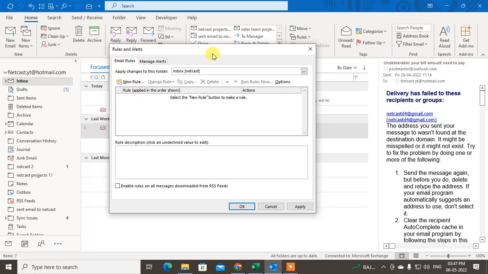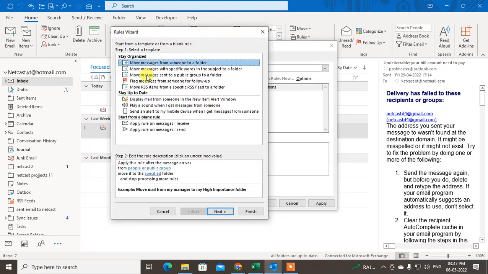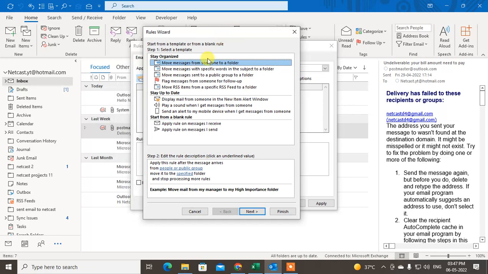Now I'm going to create the rules. Just go to Create Rules, and here you can see the templates, or types of rules, you can use as per your requirement. The first rule is move the message from someone to a folder. As I told you, this rule is used to move someone's emails to a specific folder.